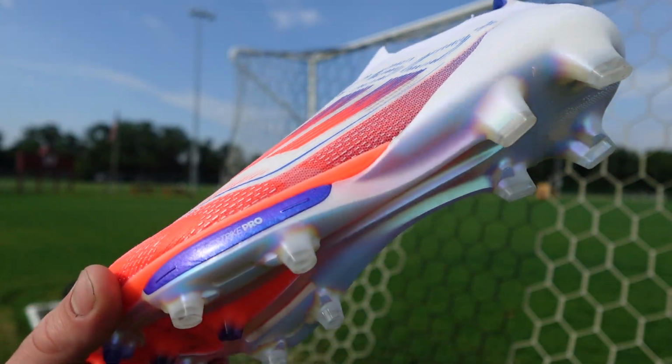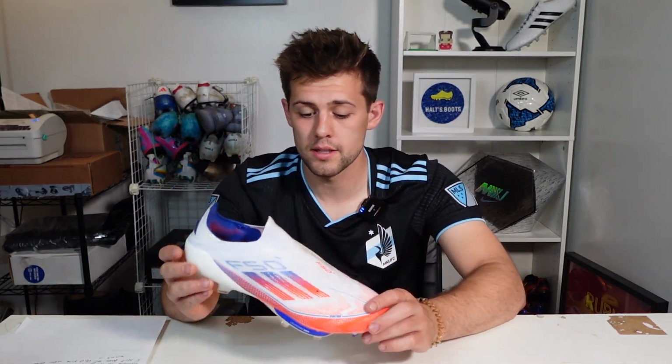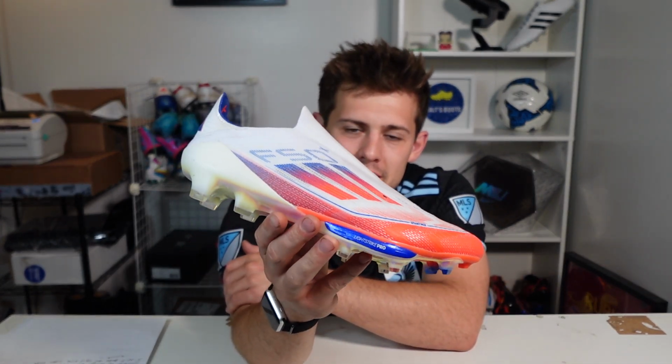But I'm not paying $300 for these. Honestly, I don't like the raised toe as much. I really just think it doesn't fit my play style or what I like in boots. And you can pay $240, or $260, which is 40 bucks less for the laceless model. So I would just do that instead of getting these, unless you really like this colorway, because to be honest, this is a pretty sick colorway. It's definitely the best colorway of any of the F50s, Elite, laceless, or Plus that I've seen.